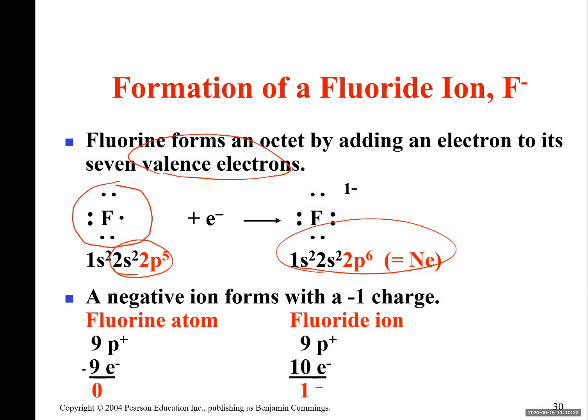If I look at the structure of fluorine, which has got seven electrons in the valence shell, in the outer shell, in order for these electrons to become eight, there is one more electron needed. So fluorine is going to look for an electron to grab. Fluorine is going to look for an atom which is willing to give one electron to fluorine.